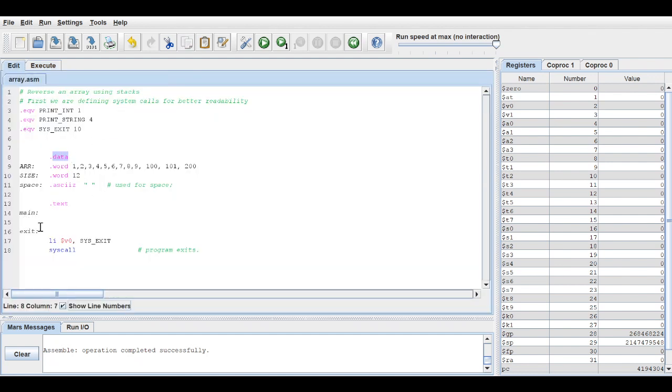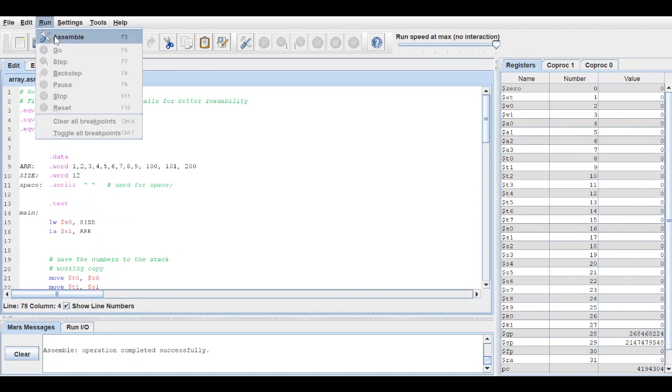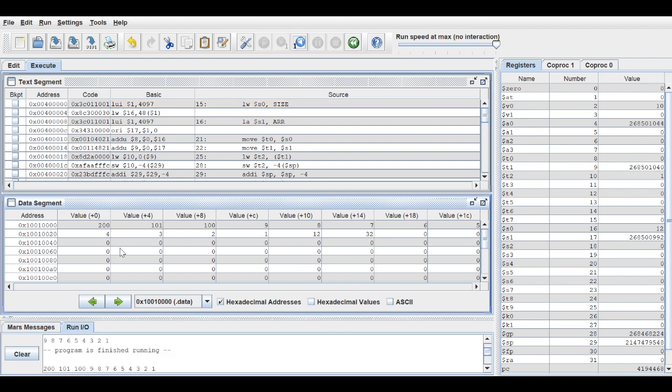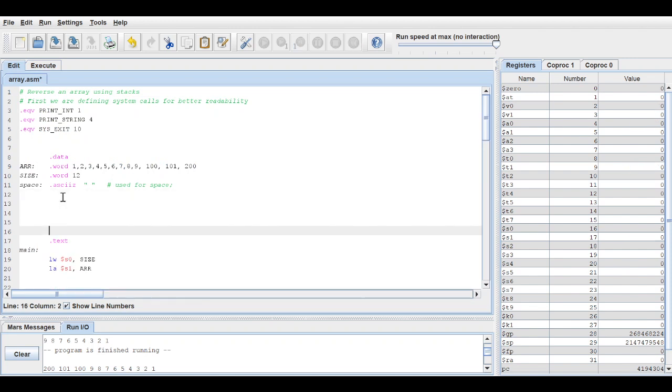So if I come back and put this code back that I cut, and I do assemble and run again, you see that the order is changed in the memory. So we didn't just iterate through it in a different order. We actually updated the location of each of these in the memory. Okay, so how this is done, basically we are using the stack to get these things done. So that's one feature of a stack that you can use.